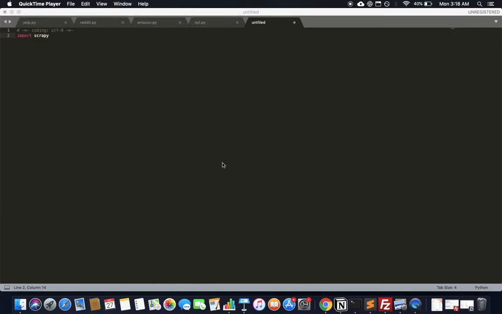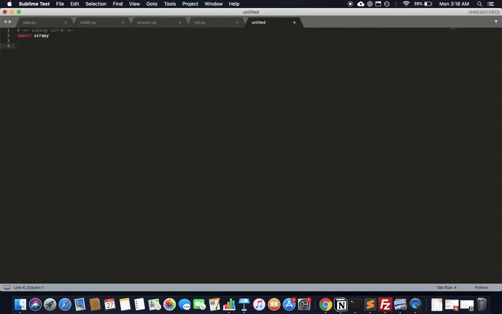Hey guys, today we're gonna look at how to scrape weather data from somewhere, and we're gonna use Scrapy for that in Python. If you have not installed Scrapy, please do go to scrapy.org. It's pretty easy, one line installation, and I already have it. So this is how you import it. It's as simple as that, and Scrapy is ready for you.